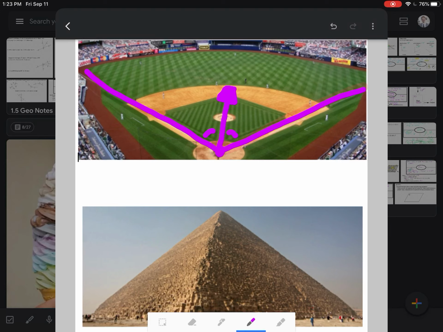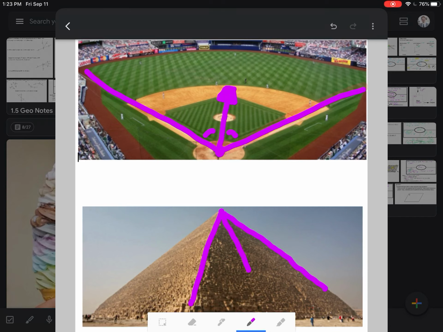The same idea, if you look at the Great Pyramids, is we can break this down into an angle. And then if you're looking for the shortest way up, directly up the center, or when they were actually building these, they would need to know these angle bisectors to make sure that they were building it not lopsided. Again, we would need our angle bisector going through the center here.